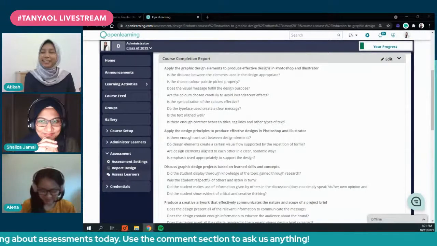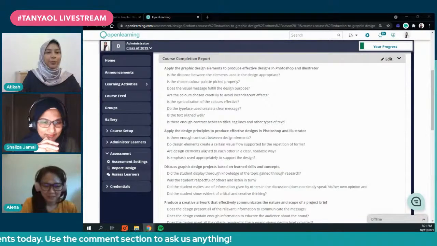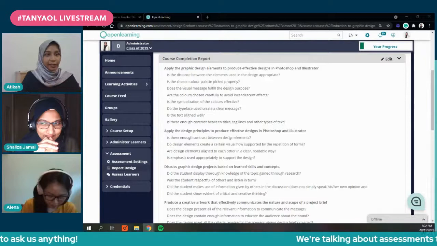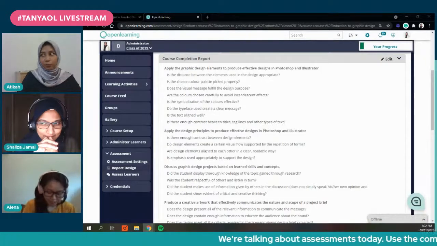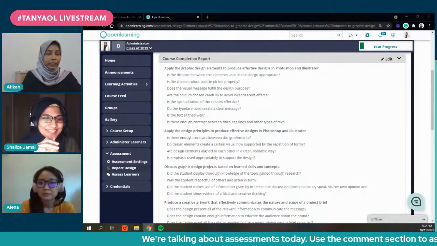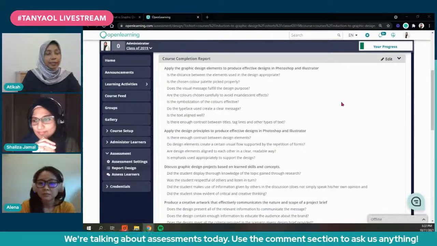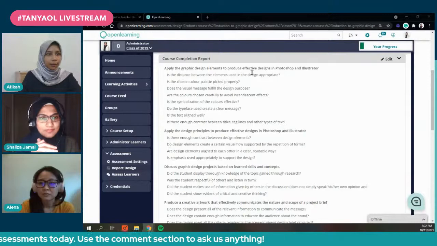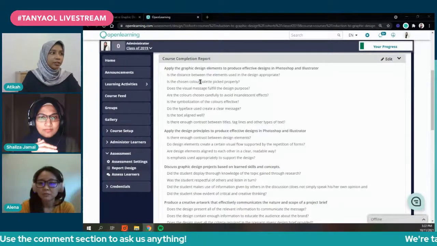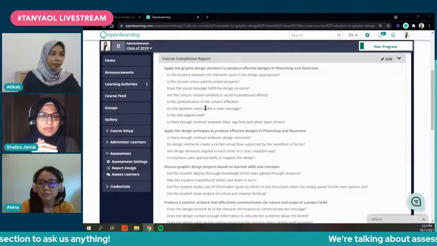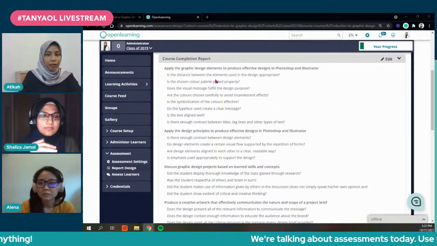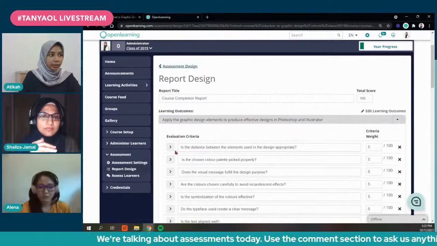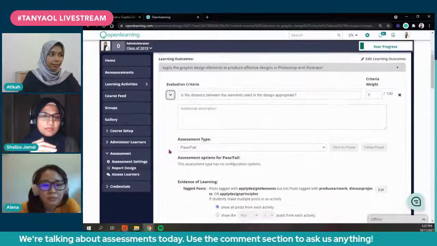Yes. Okay. While we're on this, next I wanted to talk about the criteria and the rubrics. As you can see here, there are a lot of criteria, as Shaliza said, and there are also rubrics inside the criteria.